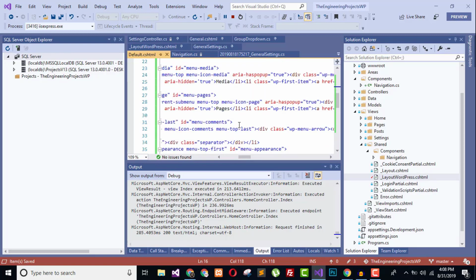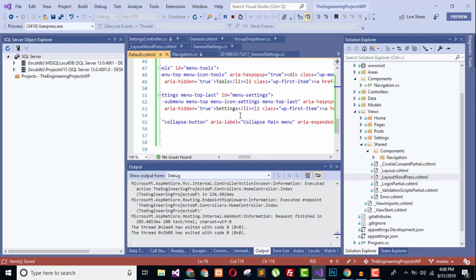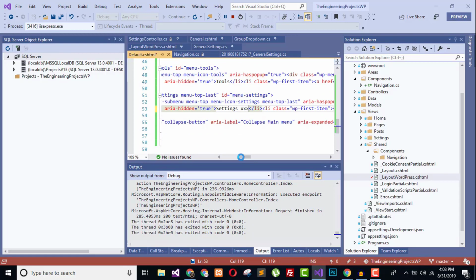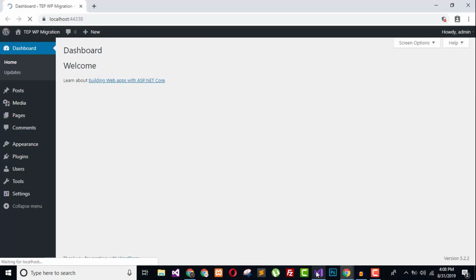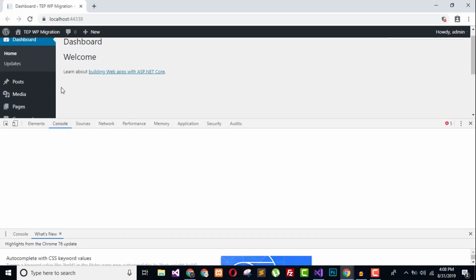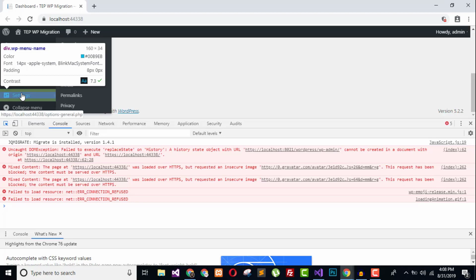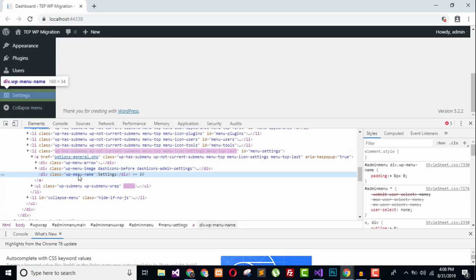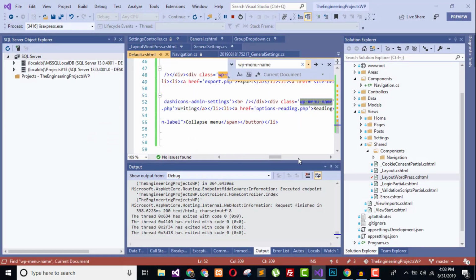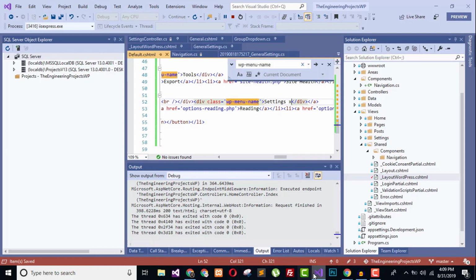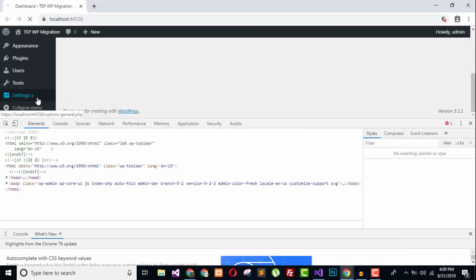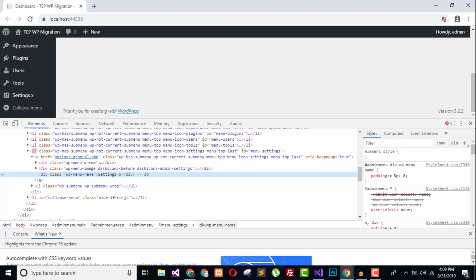Okay, yes, dashboard, post, media, something else. And now here you can see how it's worked.